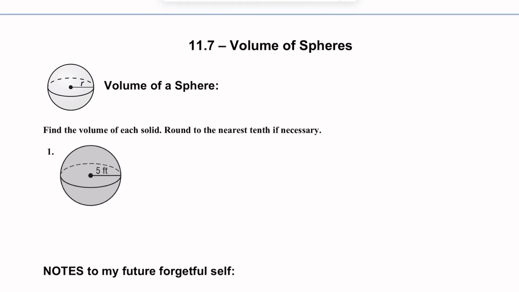All right, let's learn how to find the volume of a sphere. The volume of a sphere formula is V equals 4/3 pi times r cubed. We could go into a whole proof of showing how we got that formula, but we don't have time to do that in this video. You'll need to look that up in a different video.